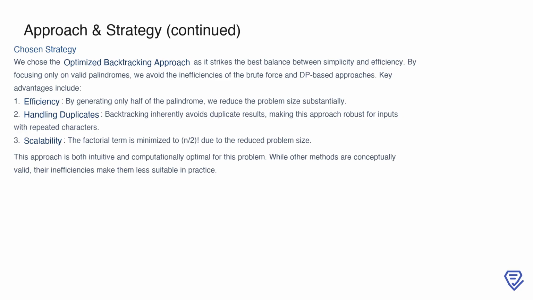Lastly, the method is scalable, with a time complexity of n/2 that ensures it performs well even for moderately large inputs. While the other approaches, brute force and DP, are valid in theory, their inefficiencies make them less practical. The optimized backtracking approach is both intuitive and computationally optimal, making it the best choice for this problem.